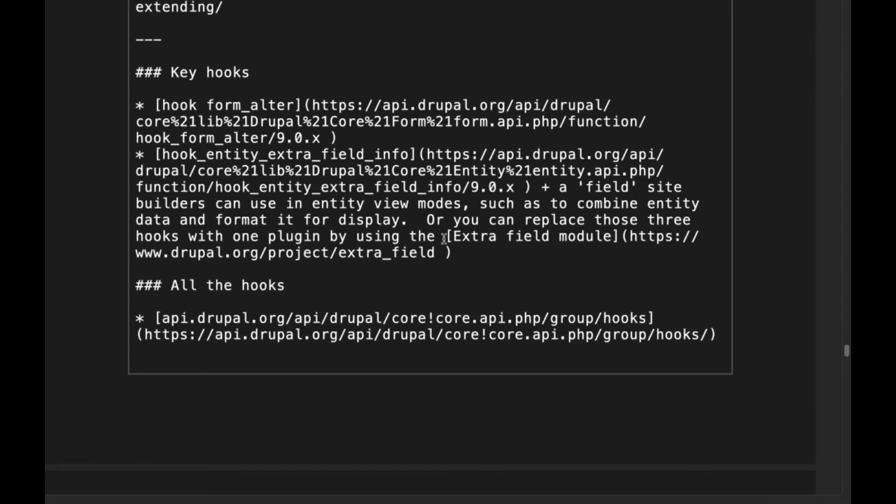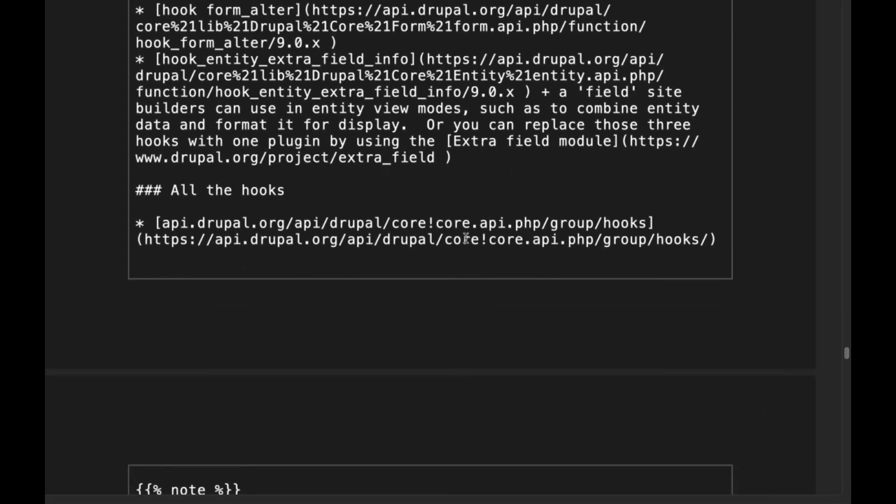Or you can use a more modern approach from a module, the extra field module, which wraps all of these hooks with a plugin that's a little more convenient. So a pretty common use case: you might have some data that you need to bring together in a way that's not just about one field, but maybe combining several fields or other data that the site knows about, and creating a field that can then be added to content types or block types. Fields can be added to everything in Drupal, so it's really powerful to be able to add an extra field, using either the hook or just skipping the hook and using the extra field module. It's a developer module. It does nothing on its own, but it makes it more convenient for you to add the hooks. And yeah, what were those 288 hooks?